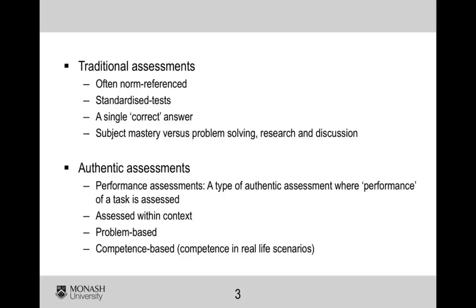We have traditional assessments, which is often norm reference, and I'll go into this in a bit more detail later on in this lecture, but norm reference is this idea that it's based on a larger population, and we're comparing student scores in a way. So it's very much referenced by what an average student might have on this test or might receive on this test. Traditional assessments, we often associate with standardized tests and that there's a single correct answer.